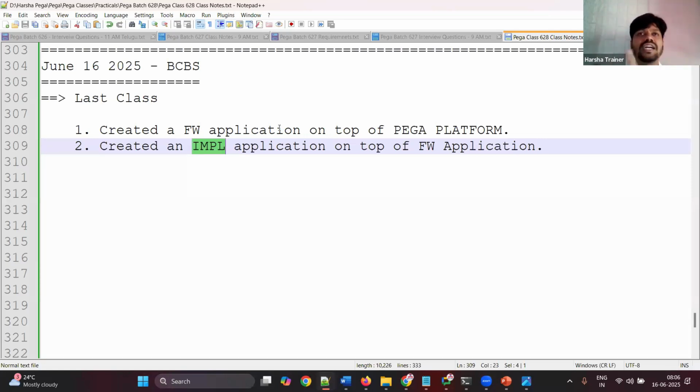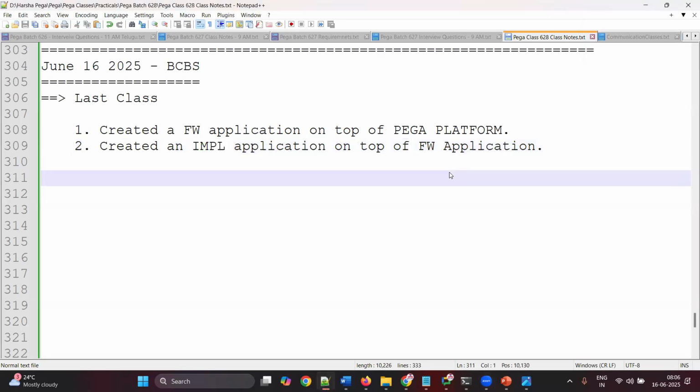And also I told you we can create application using new application wizard. While creating application, we need to pass the parameters like application name, type of the application, organization, all these things we have to provide. So whatever I have explained you, that we have experience to see practically. So both days, Thursday plus Friday together is one day. Are you clear with that? Every one of you, are you clear with that point? Yes. Thursday plus Friday is like one day only, one class only. So combinedly, it should be there in your mind.